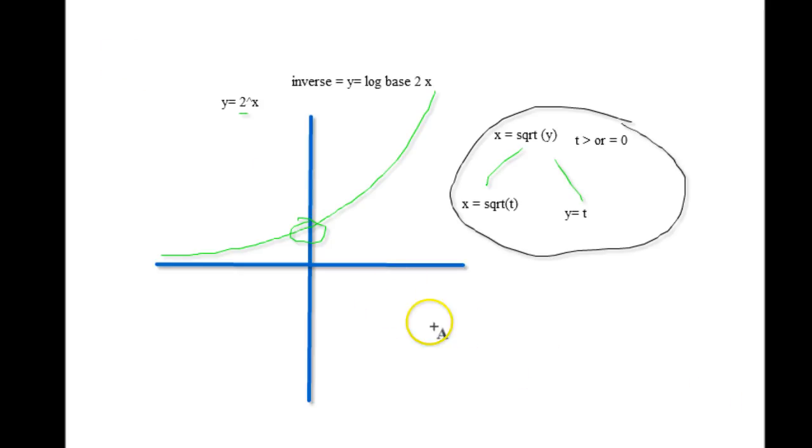Exponential growth and decay. Let's talk about it real fast. a b to the r t. This b number is the base of the exponential. If b is between 0 and 1, you are doing exponential decay. If it is greater than 1, you are doing exponential growth. If it is 1, you're just staying where you're at, and it's just a straight line.